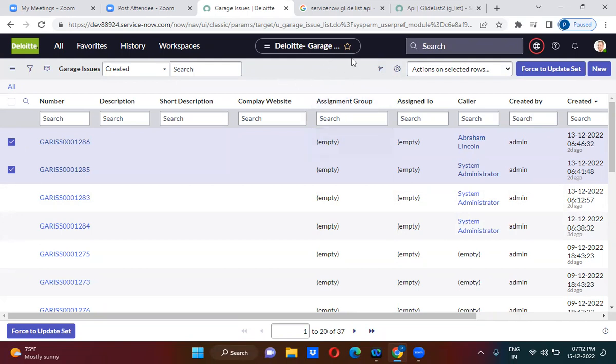Second thing, you have to show another button called bulk assign. When you click on that button, it should show the UI page. In the UI page, you should be able to select the person whom you want to assign. Let us say you are selecting Abel Tutor. So after clicking on update, Abel Tutor should be in the assign to person. Okay, this is not an easy task. Try to understand it clearly. Okay, I am going to create a UI action, guys.